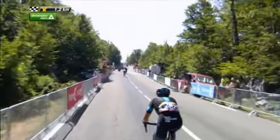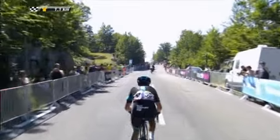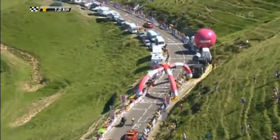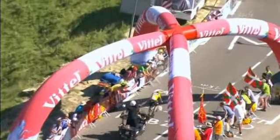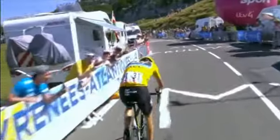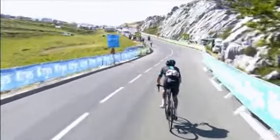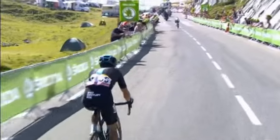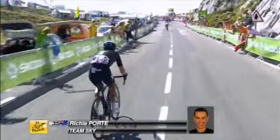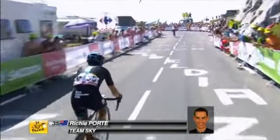He's got Quintana in his gun sights, and he's got time to make this a Sky 1-2 at the summit of the first big challenge of this year's Tour. There's the 1 kilometre kite, and Chris Froome goes under it with a comfortable lead. And still, Phil, it's the same high pedalling cadence that Chris Froome has developed over the last few years. People have wondered about it. It's a very strange pedalling style, maybe not the most beautiful style in the world when it comes to the aficionados who like to see a smooth pedalling action, but I tell you what, it's extremely efficient for Chris Froome.